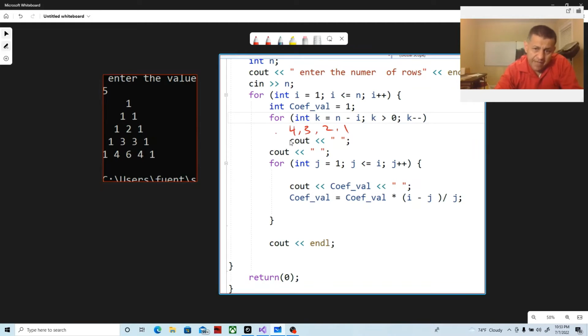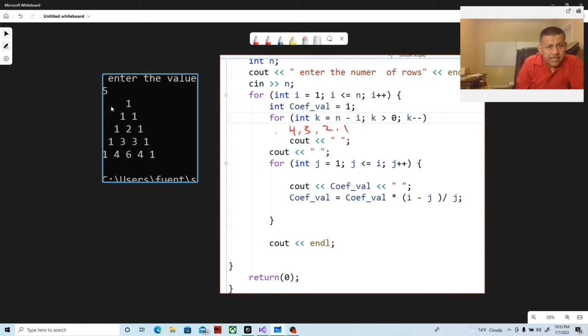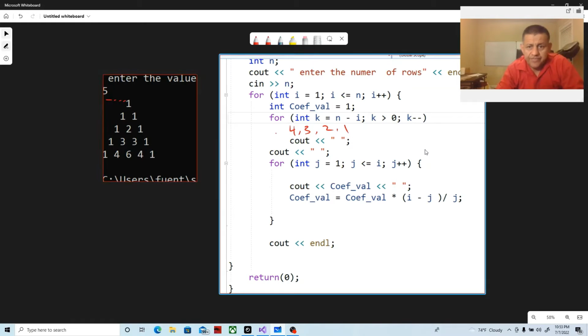So k is going to be equal to 4 values, going like 1, 2, 3, and 4, right? It's going to be creating this space right here.